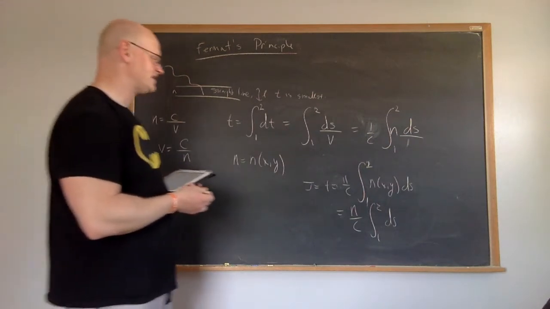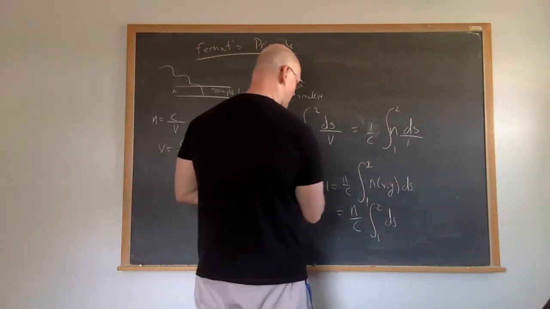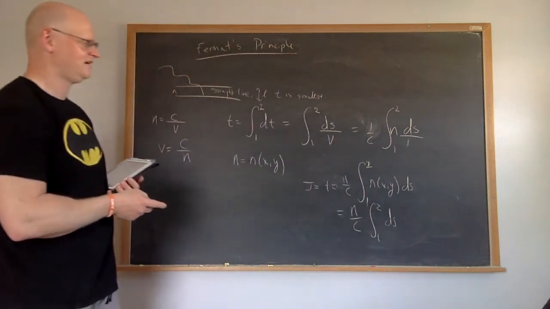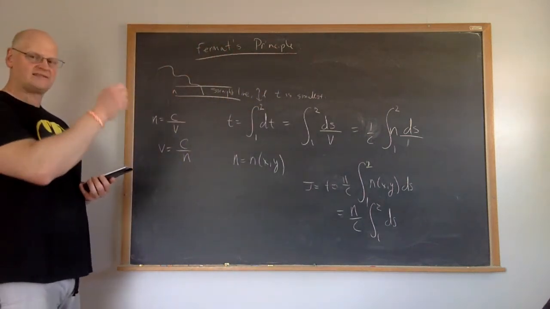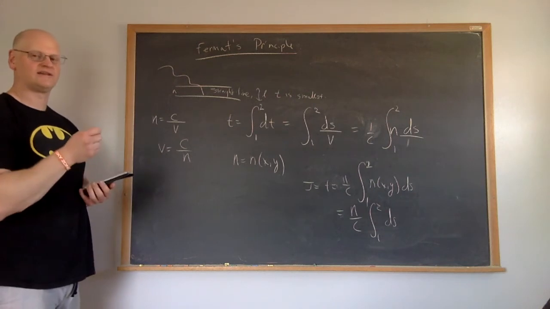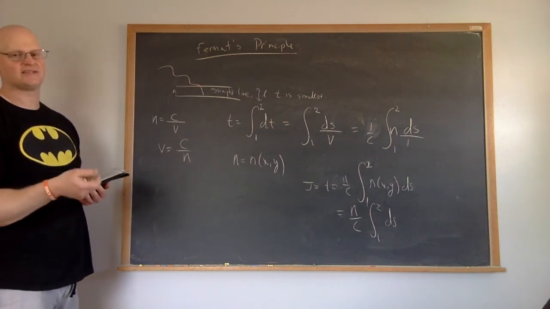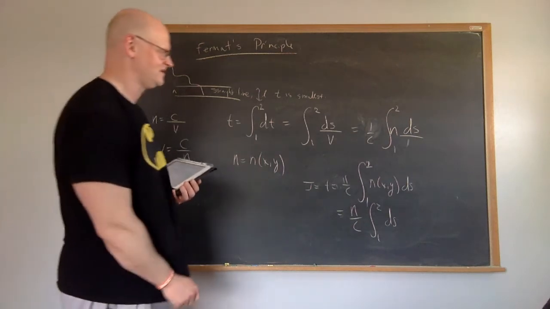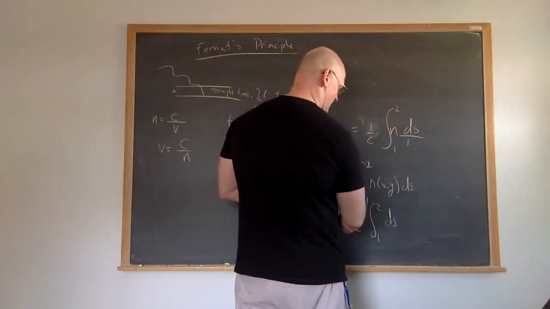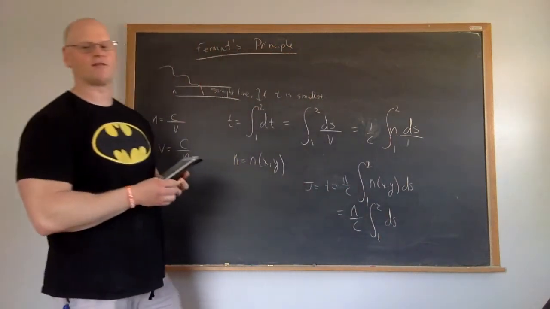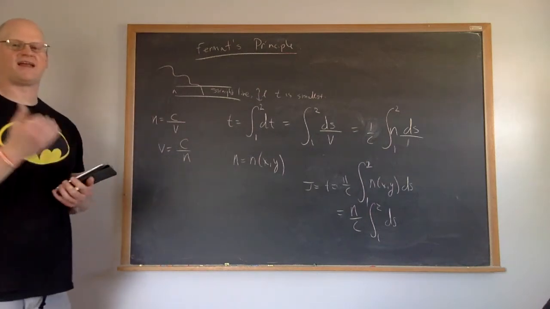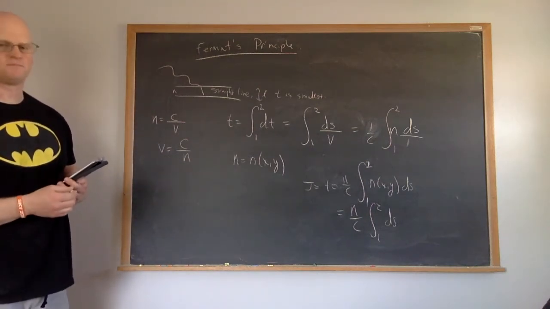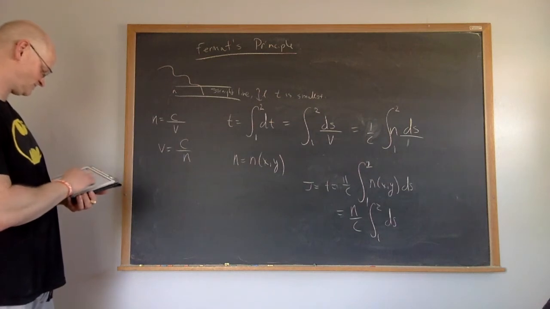So basically, all this says then is what? Fermat's principle says that for light going into a dielectric, as long as that dielectric constant is purely a constant, doesn't depend on position, then the index of refraction is constant. So in this case, indeed, this is going to move in a straight line in such a way that it's going to minimize the amount of time. So this is Fermat's principle.